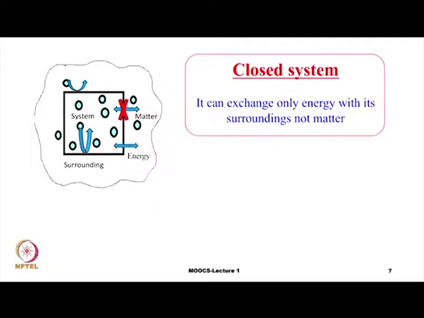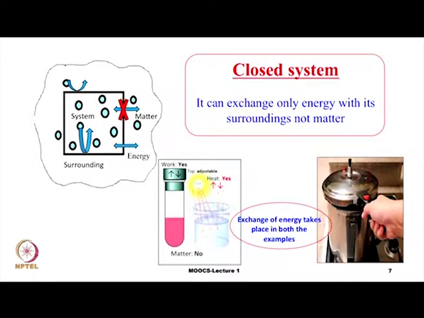In the closed system, only the energy can go, matter cannot go. I just took the example of the classroom: if the doors are open, the students are not allowed to go out, or I do not go out, only my voice, my sound can go out, then it is a closed system, because energy is allowed to go out, the matter cannot. In fact, in a pressure cooker, if you allow the water vapors to go out along with the energy, it will be no more closed, it will be an open system.